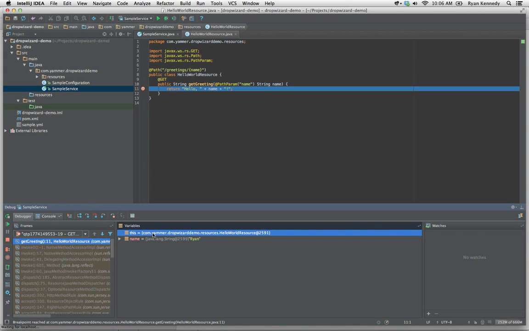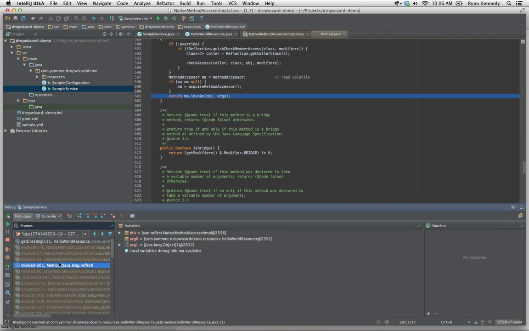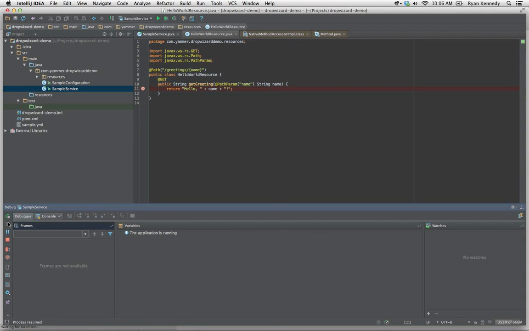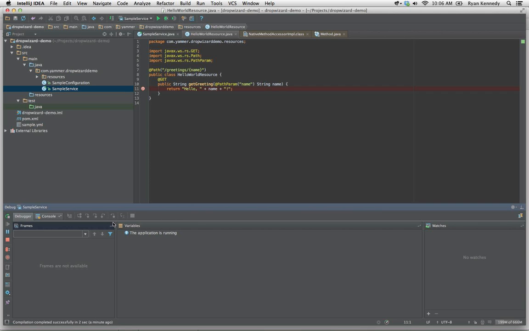You can see we have the resource, we have the incoming parameter. Over here you can see the entire call stack, and if I want, I can actually jump up the call stack to see what was going on at each one of these points. You can see all the local variables, I can mess with things. Or if I want, I can just come back up to the top here, and I can click run to step through it, and the value comes back again. And that's it. That's a running Dropwizard application in a few minutes.